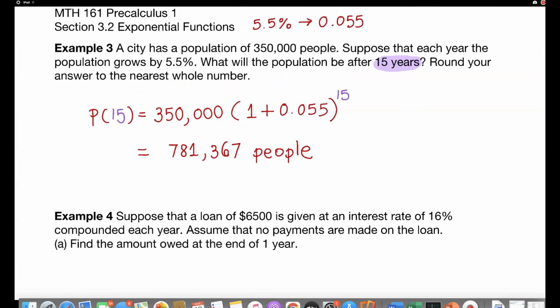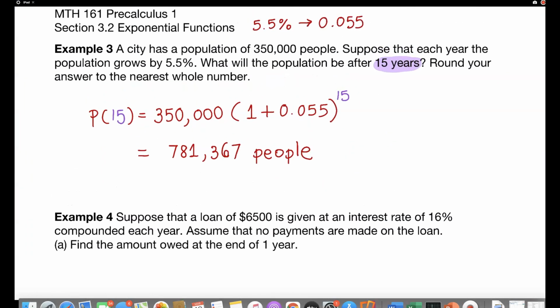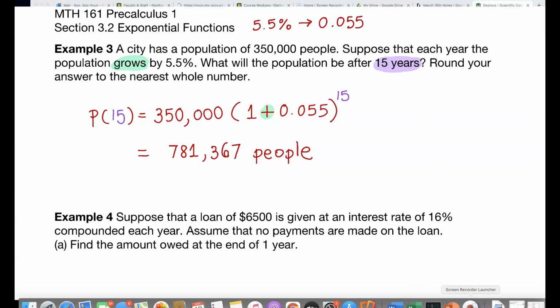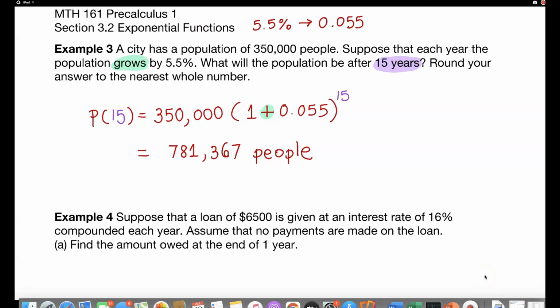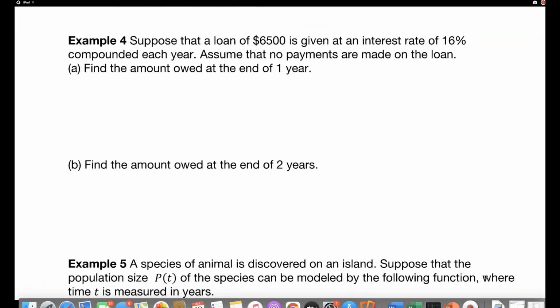So a couple of things that you should be careful about, to look for in these problems. Not only the numbers that you have to plug in, but if it is growth, because of the word grows, let me use a different color. Because I say grows, that's why I added 0.055. If it was decreasing, I would have subtracted it, okay? Because population is not always growing. Like for certain countries out there, population is actually decreasing. For example, South Korea.